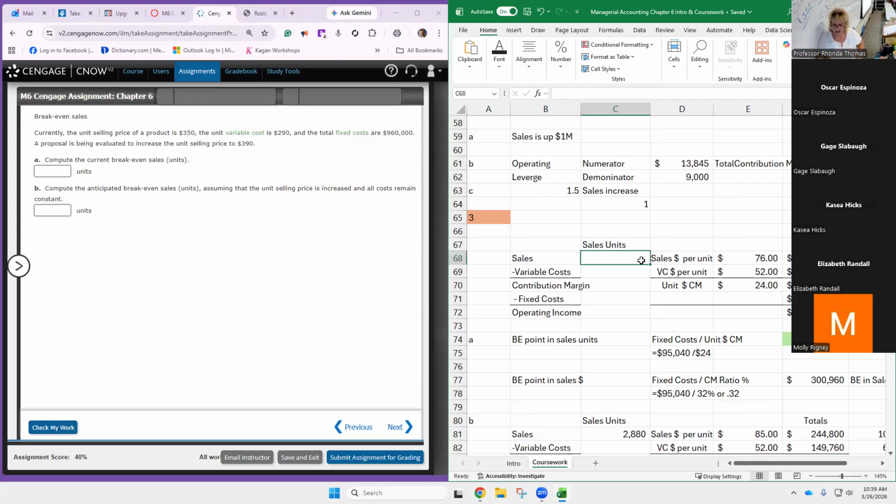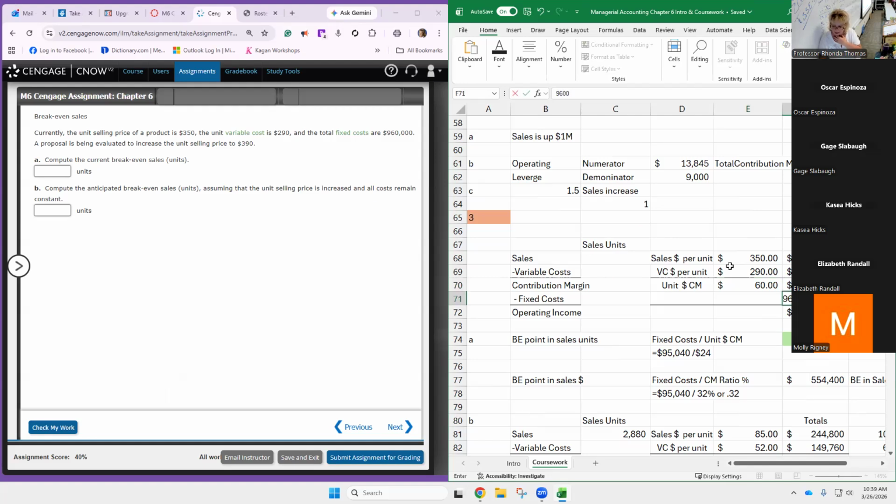Okay, so this time they're saying that the unit selling price is $350 each, and then the variable cost is 290, and the fixed costs are 960,000.